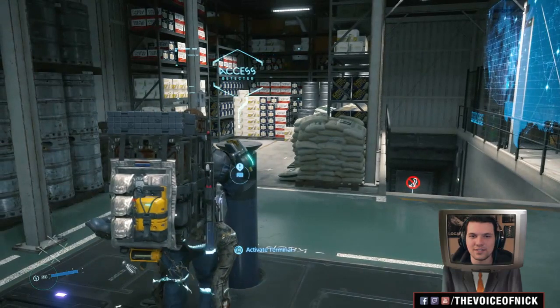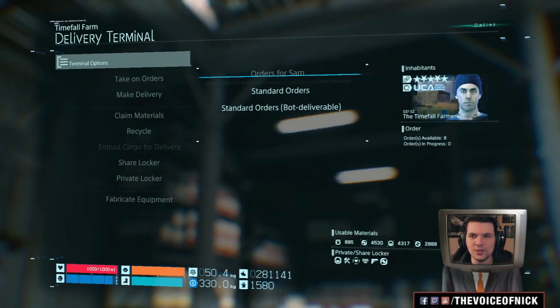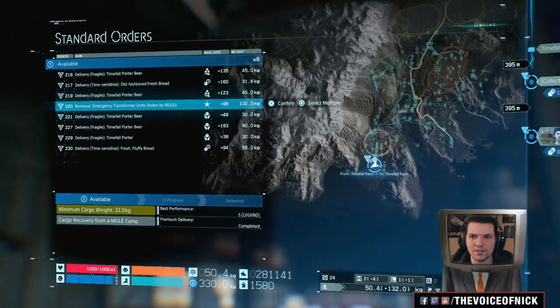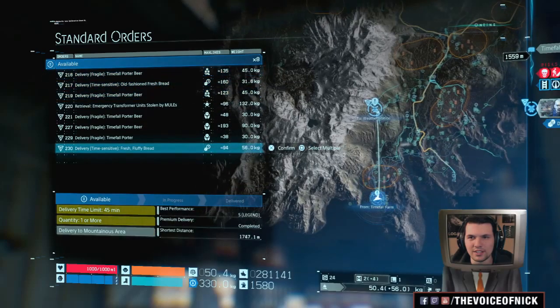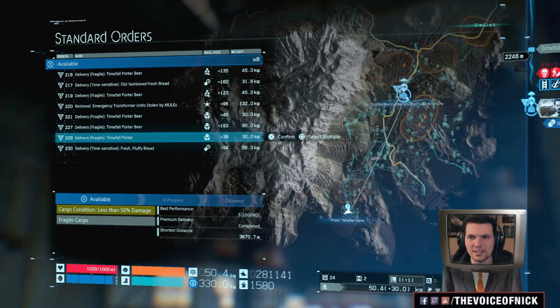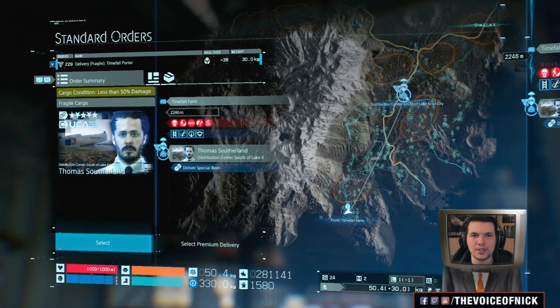Please access delivery terminal. Okay, so now we want to see if there's an order for... There's no orders for Sam, what the hell? Crap. Alright, well what can we deliver then? Nothing really. I guess this? Were we coming from... We were coming from South Knot City. But I guess we might as well deliver this because we're going there anyway.